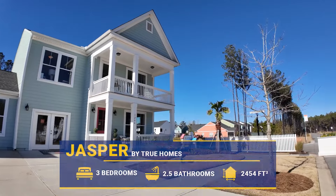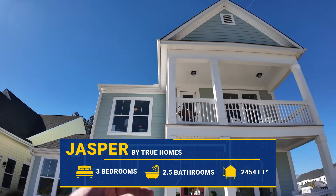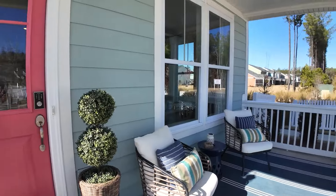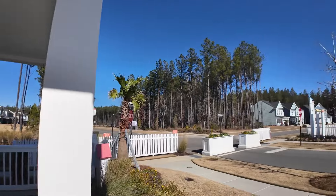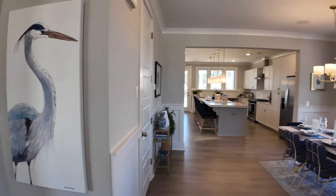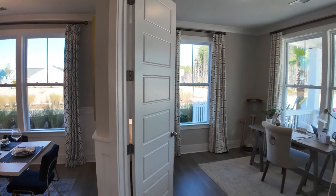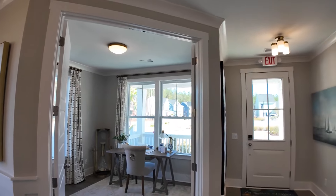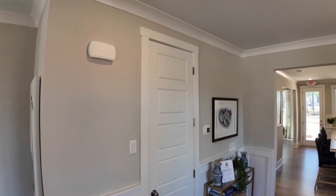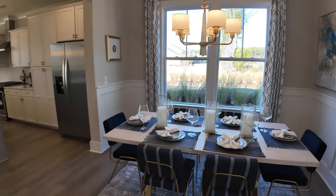So this home we're walking into is the Jasper — it's 2,452 square feet. I like the more Southern appeal to this: you've got the double front porch, very coastal colors, and a great little peach door. As we enter, this would normally be the garage, but it's set up as a sales office. Right when we walk in, you've got a really great corner office with French doors, angled off the front door — not squared off, which gives it a little character. With True Homes you can add crown molding, chair rails, and really customize these houses.